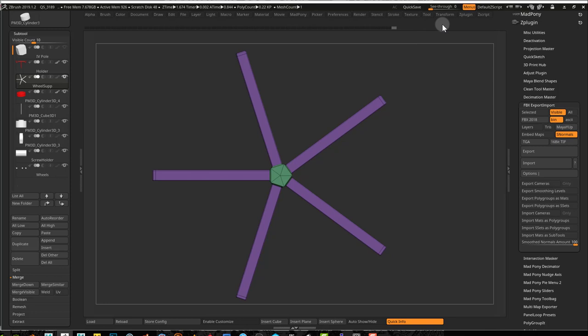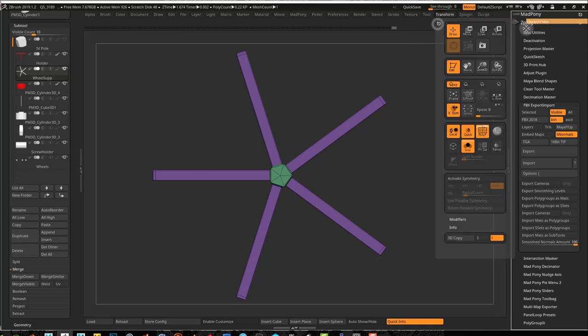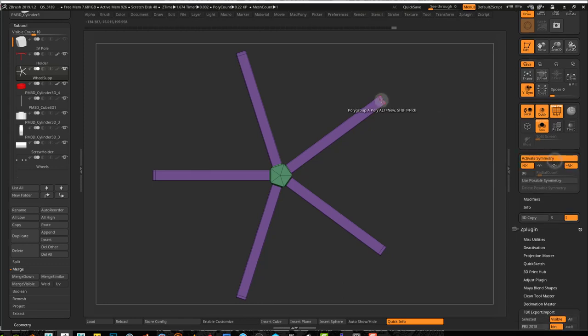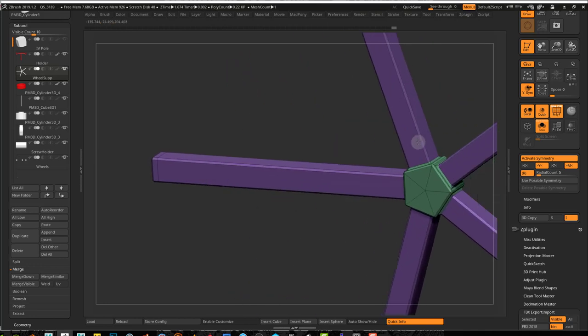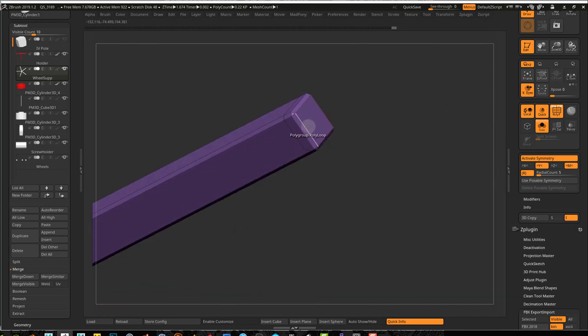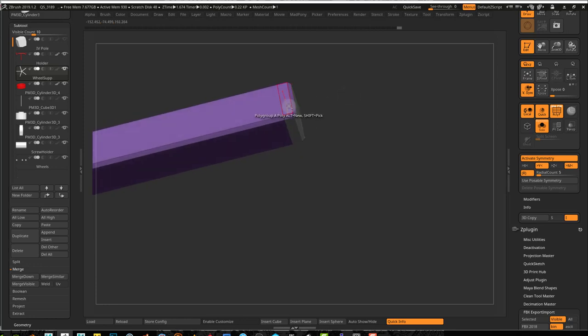And if you're not new to ZBrush, you already know this. But if you are relatively new to ZBrush, I want to show you this symmetry trick, the radial symmetry. So I got 5 points. I can say 5 points. And now, is it Y? It is Y. So I want to do these guys. But I don't want to do them separately, so I'm going to come up here, and I got single poly selected at the moment. So if I press Alt and I start painting this, right?